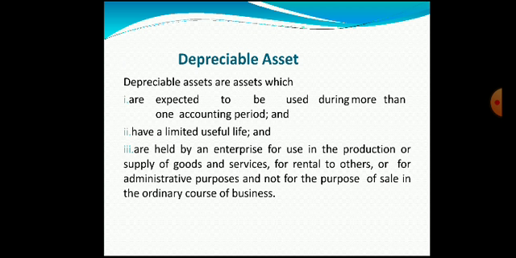So in brief, a depreciable asset is that asset which can be used for more than one accounting period, which has a limited period of life, and which is purely used in the production or supply of goods and services. And even if the asset is for rental purpose, it is also subject to depreciation.